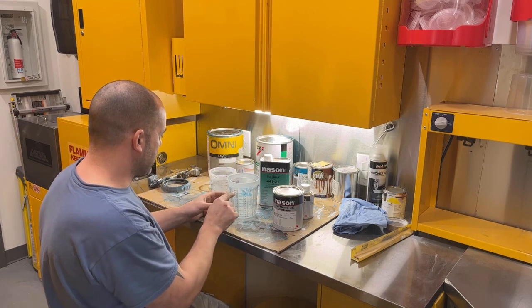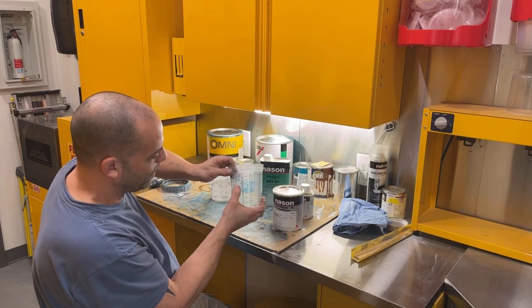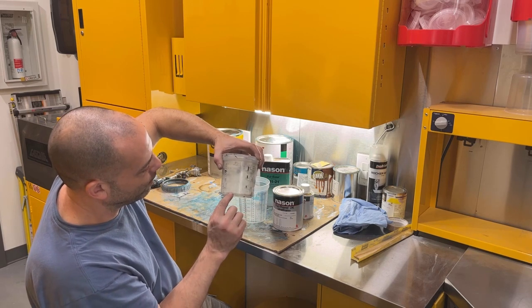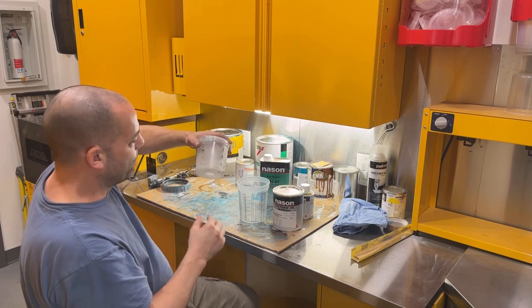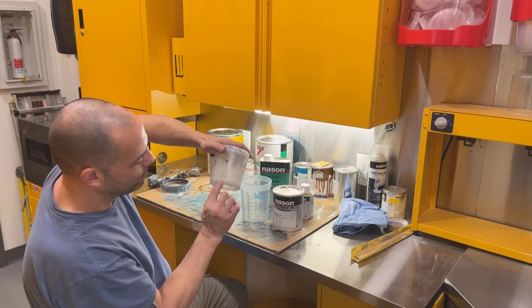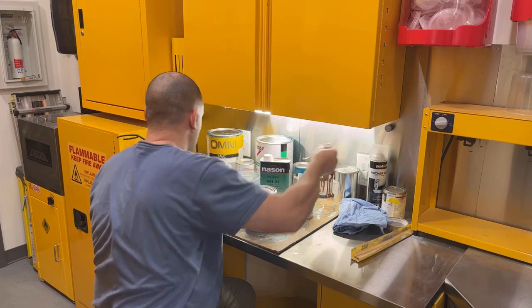But I'm going to do it in this cup because it's going to be easier to read my ounces right here. On these cups, the ounces, which this is worn off, only come in like 100, 200, 300, 400, 500, all the way up to 600. So it would be almost impossible to figure out that formula on this cup versus this one. And this one only goes up to 7-to-1-to-1. So that's not going to help us out. So we're going to use this cup.